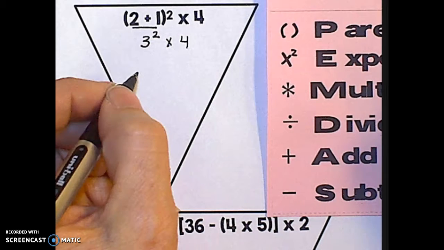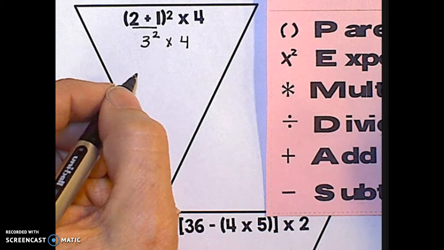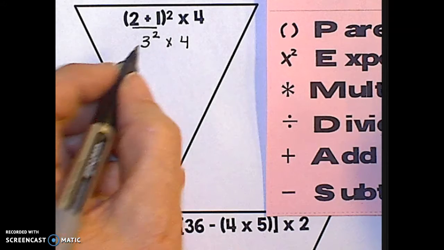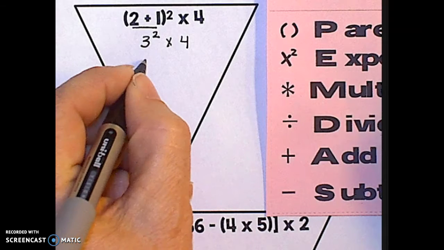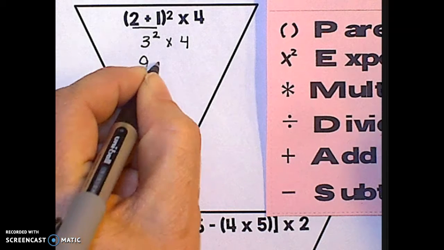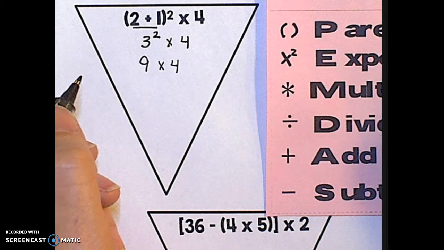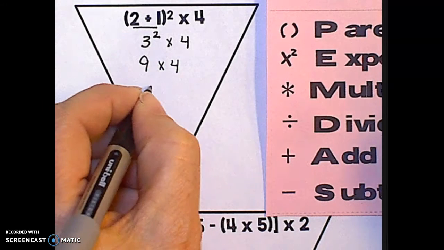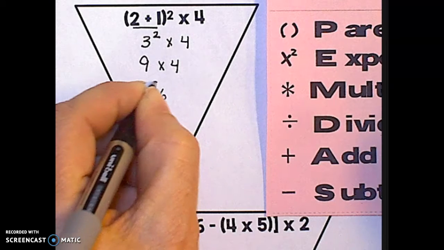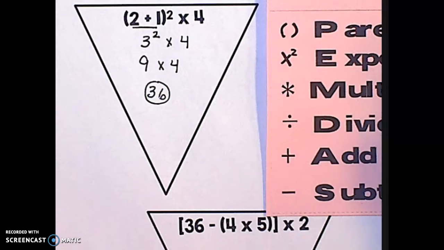So now what we're ready for is to do the exponent. 3 times 3. Be careful, it's not 3 times 2. We're taking 3 times itself, 2 times. 3 times 3 is 9. Good. And what is 9 times 4? Very good, 36. You guys are getting to be pros at this. You will amaze me tomorrow when I see how well you did.